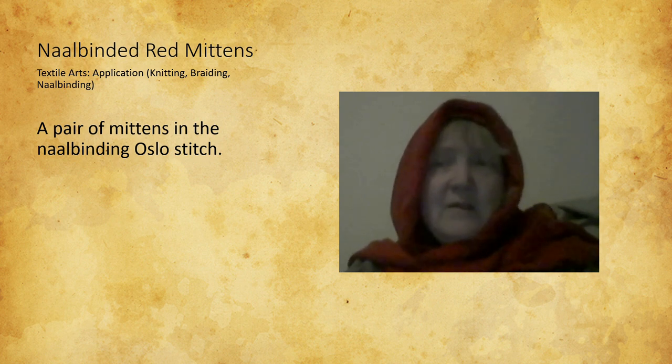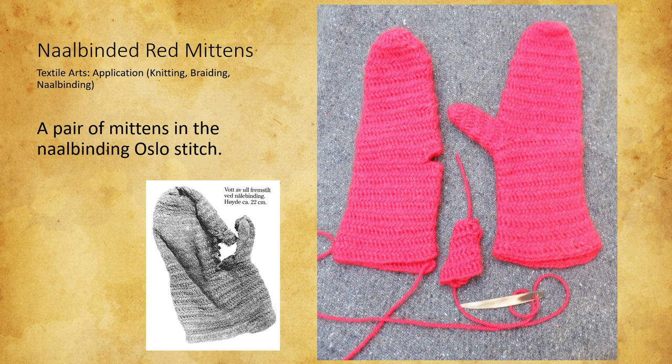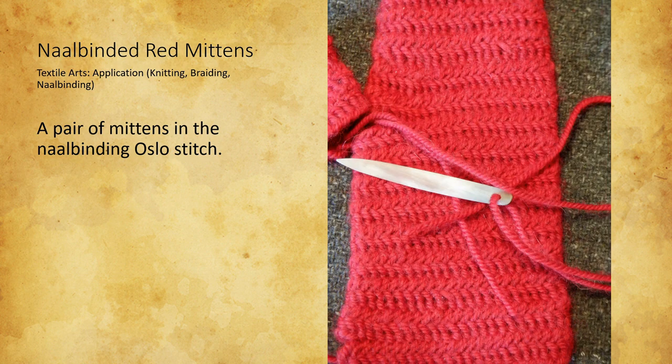My next entry is nålbinded mittens — something I picked up since joining the SCA and really ended up liking quite well. What I don't like about the ones that have been found is they look big and blocky — I call them ham-handed. So I tried to use a soft refined wool in red, and I fit them to my hand as I went. The hardest thing is to make a matching pair, so you almost need to work as you go along. I was looking at the idea of a whole set of clothing — everything you would wear for your new outfit: a hat, gloves, socks — like everything you'd need to take to the afterlife whether it was cold or warm or fancy.